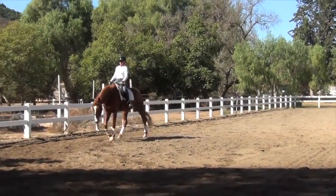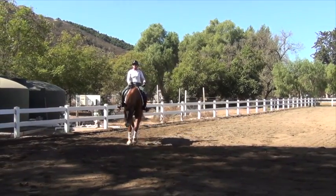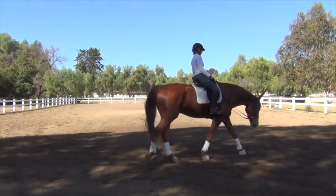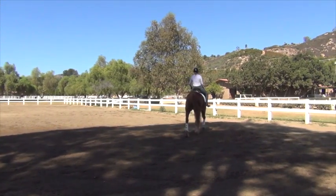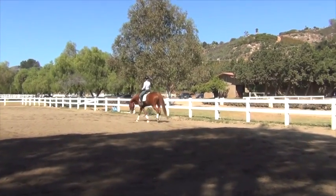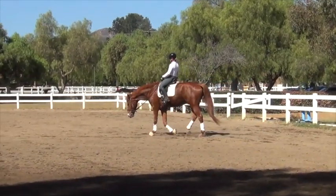Now we've just begun working this horse in transitions, jumping a gait, that is going from the walk to the canter. So we're going to try that again. We've only just begun it. I don't expect it to be perfect. He'll probably have a stride or two of trot in there. Should be all right. We're going to let him stretch out in the walk for a minute, and then we'll just give it a try. And once again, it's not important that horses get everything perfectly. It's that they begin to gain an understanding as we ask them for new exercises.